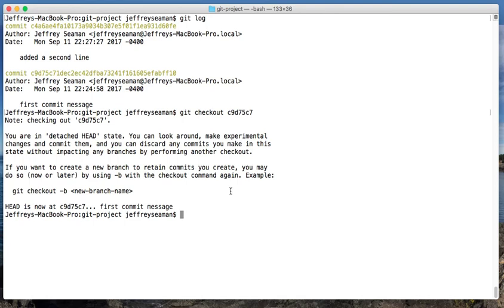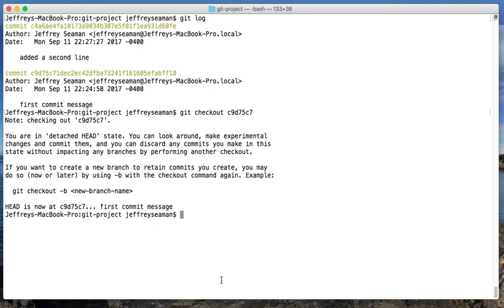So basically, in a nutshell, what this means is we have our main branch, right? Now we want to go back to a previous version. We can't do it in the main branch. Think of it as your main operating system, your main files. So in order to make those changes, you have to create a branch of it, or maybe copy it. So now what we need to do is create our own branch.